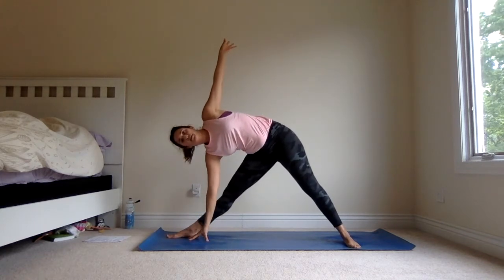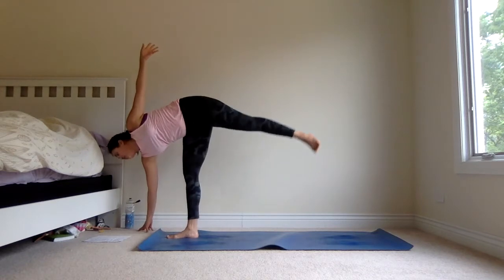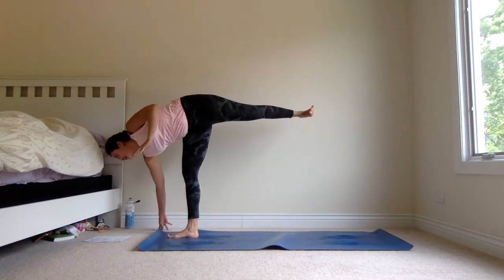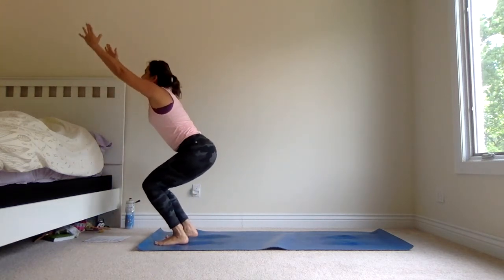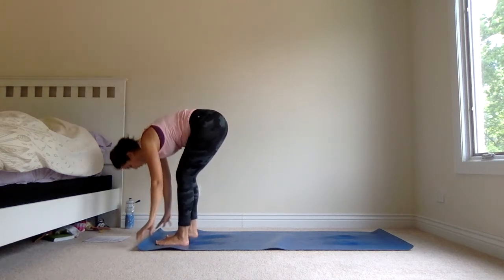Inhale, triangle pose, straighten front leg. Exhale, half moon. Float the left leg, stack the hips. Hands come into a prayer at the heart. Breathe in, exhale, chair pose, top of the mat. Inhale, rise. Exhale, swan dive.